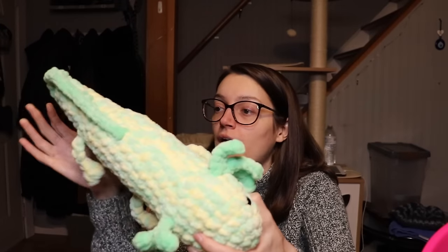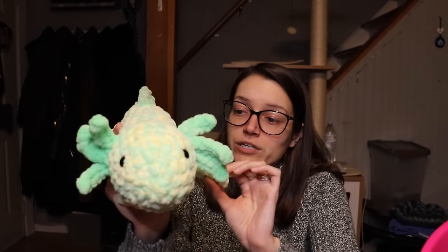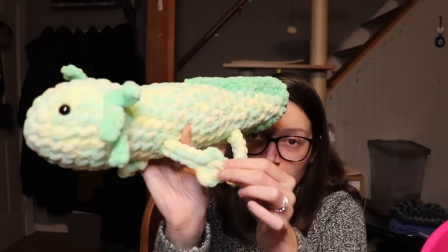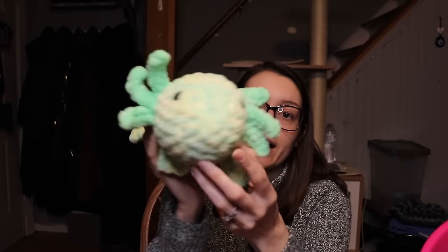First up in the large category is another axolotl pattern. I bought this one specifically to make with jumbo yarn because I liked the shape of it. This axolotl is a pay pattern on Etsy by Toys Melina AU. I also want to try the smaller version with slim chenille — I like having the option of two different types of axolotls. This worked up very quickly — there are little leggies, a fin on the back which is all surface crochet, same with the front features.